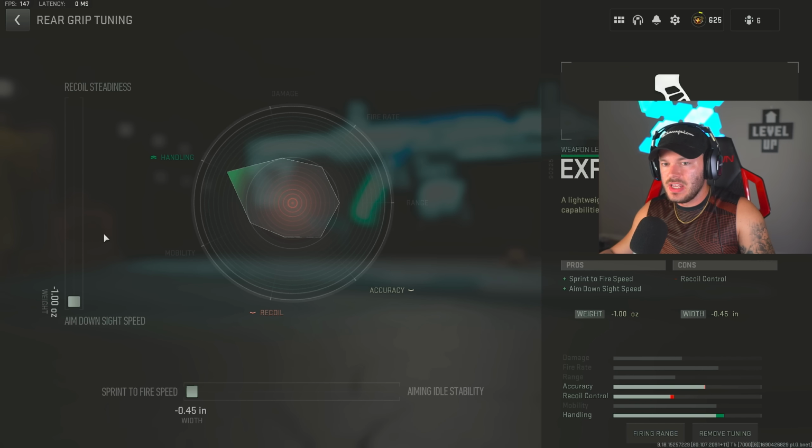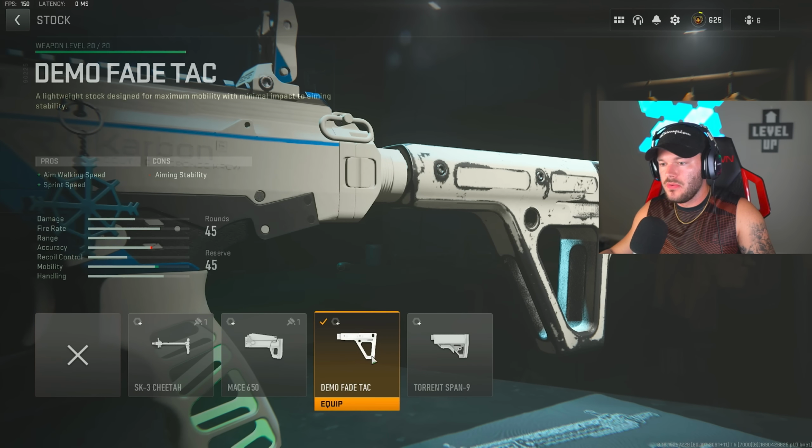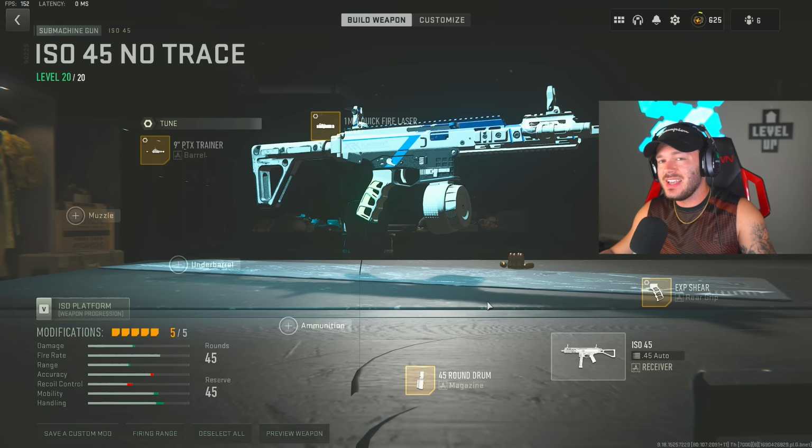The tune on this is going to be all maxed out on the bottom for aim down sight speed and also maxed out down here in a negative 0.45. Lastly, we're going to go up in here and run the demo fade tac stock, aim walking speed and sprint speed. I mean, overall great things here, and the tune on that is going to be negative 2.06 and a negative 1.39. So that is my full build there for the ISO 45.